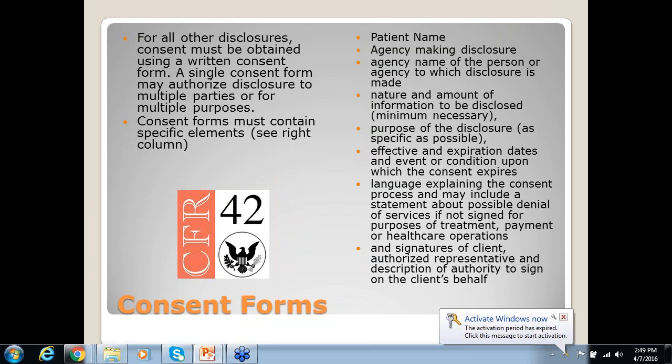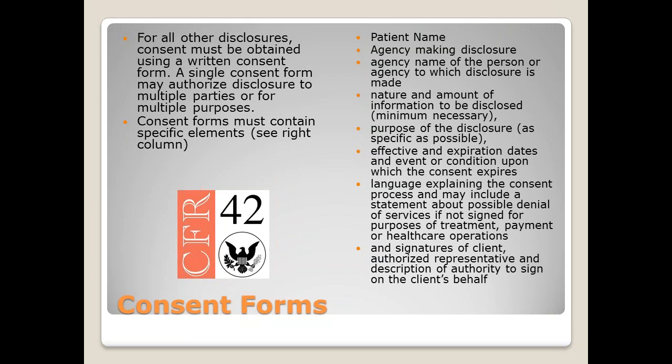There is a language that you can include explaining the consent process. You may include that language I talked about where you can deny services if they're not allowing you to bill or work out some kind of a payment arrangement. And everyone has to sign. The client has to sign, their authorized representative if they're not in charge of their own legal matters, and description of authority to sign on the client's behalf. So if you have someone else signing, they have to document their legal right to sign.